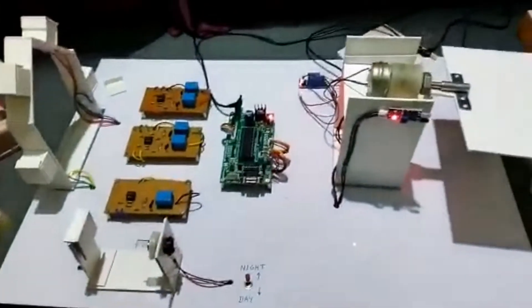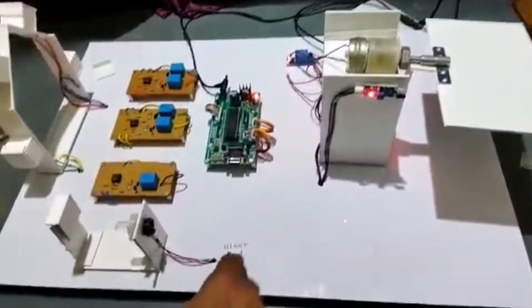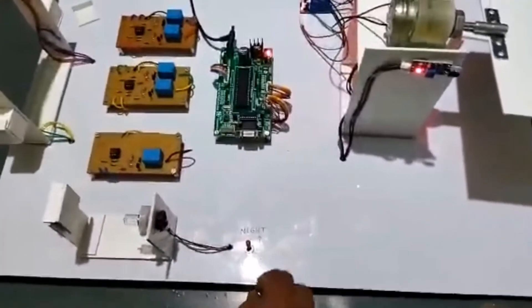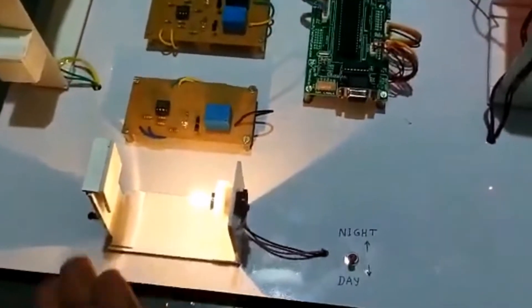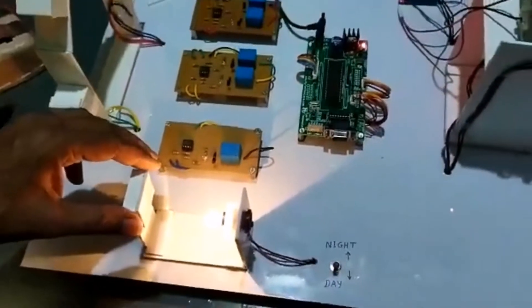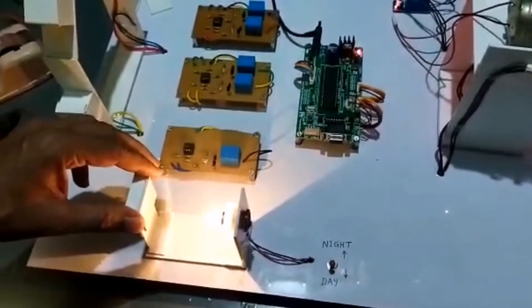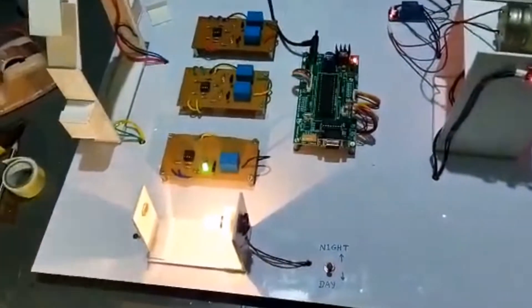Now I am demonstrating the working operation. Here, suppose this is the toggle switch - I will make it on so the sun has occurred. I will open this opener so that the sun is identified. This is the daytime now.